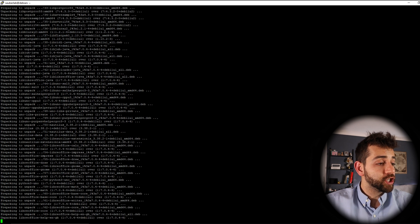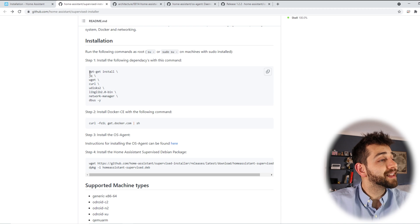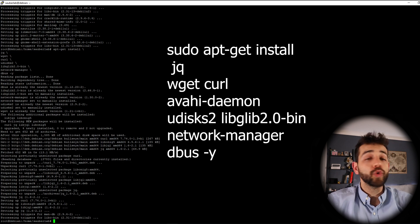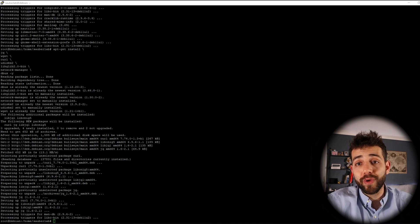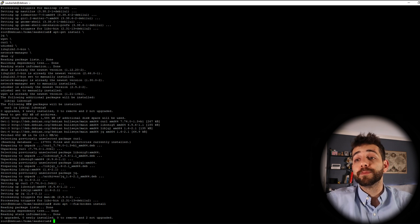While waiting for the upgrade to finish, I come back to the GitHub page to see which applications need to be installed. The page also suggests entering as root, which I already did with 'sudo su'. Once the upgrade finishes, I paste and install all the required applications. The last important thing is to fix any broken installations — run 'sudo apt --fix-broken install'. The last time I tried to install Home Assistant without fixing broken installations it didn't work and everything got messy. In this case there were no broken ones, but it's better to run it to be safe.